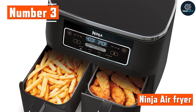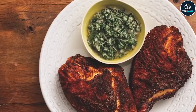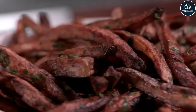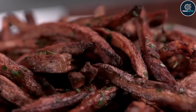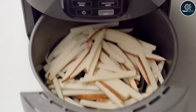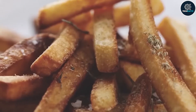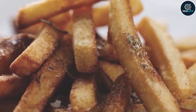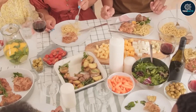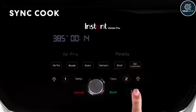Number 3: Ninja Air Fryer. This Ninja Fryer will help you in making perfect healthy snacks without the risk of increasing cholesterol. Since it requires 75% less oil or any other fat to prepare your favorite deep-fried foods, it will avoid building up bad cholesterol. Up to 2 pounds of food can be cooked evenly with the gadget instead of having to be submerged in boiling oil. It comes with dual baskets so a main dish and side dishes can be cooked simultaneously.